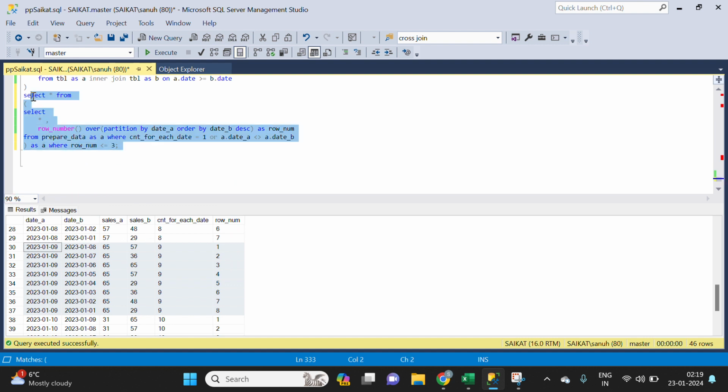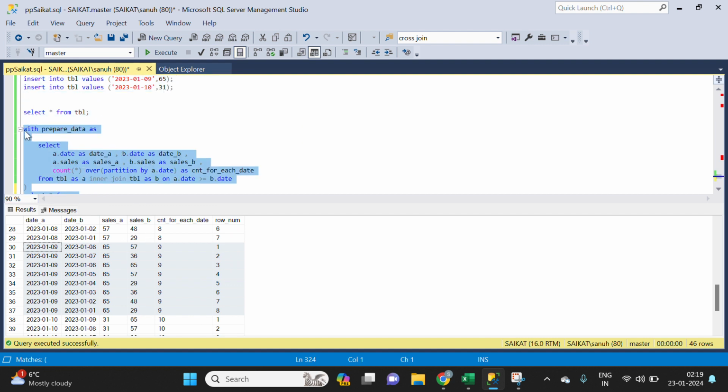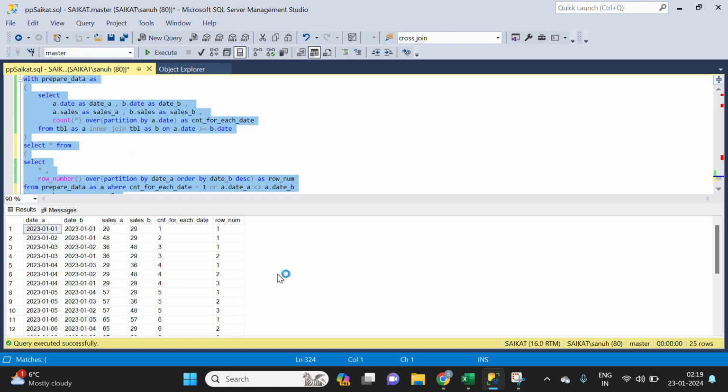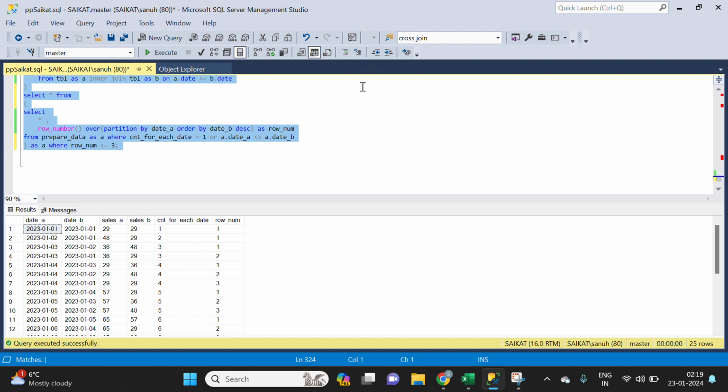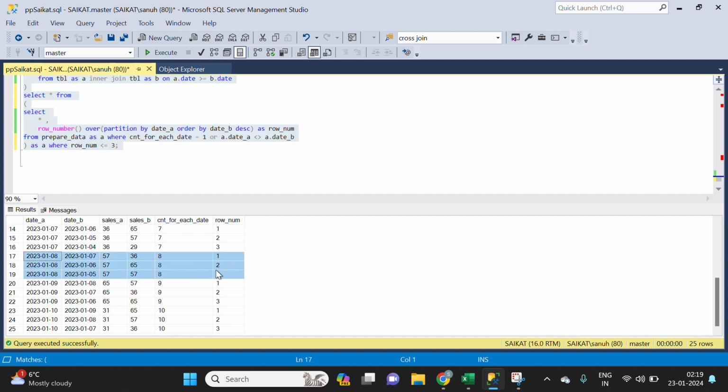Okay, so if we run this now, we get a table where those things have been deleted. For 08, we only get 3 records: 07, 06, and 05. For 09 we get 8, 7, 6.